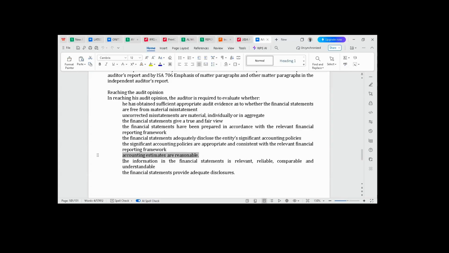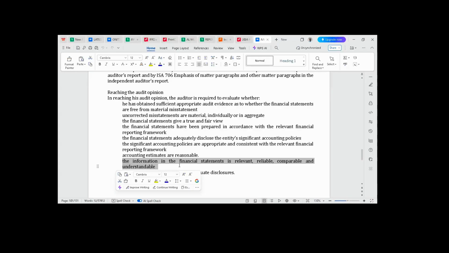Okay. Then the auditor needs to also evaluate that the information in the financial statements is relevant, reliable, comparable, and others. So what do you mean by relevant? That is, all the information you have in the financial statement, all supporting documents, are related to the same organization. So if you're auditing ABC Limited now, then the invoices you are seeing belong to XYZ. That is not relevant. The invoices should also be ABC invoices, speaking to the company ABC, not the invoice of XYZ. That is what we mean by relevance.